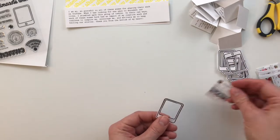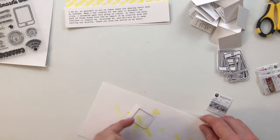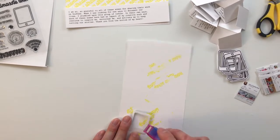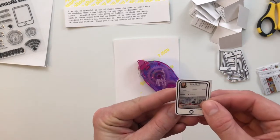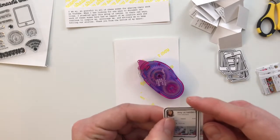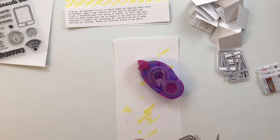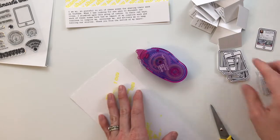Next, what I'm going to do is adhere on the photos. I'm going to grab my scrap piece so I don't get adhesive all over my table, and I'm going to add adhesive all the way around it. I want to make sure as much of the image is in there as possible. I'm going to put you on fast forward and just get all of these photos adhered to the tiny phones.